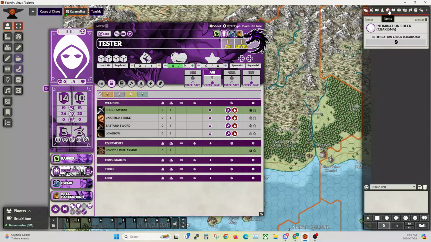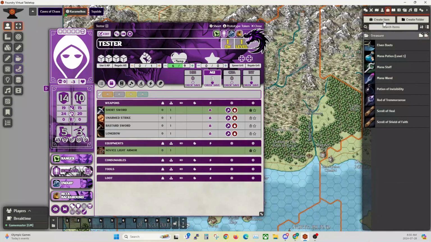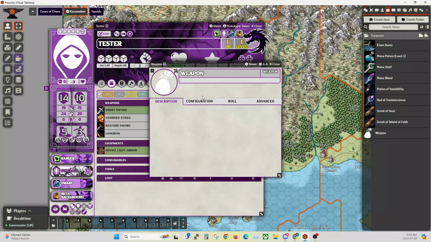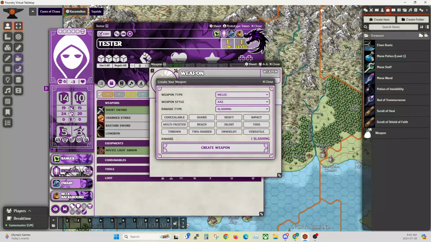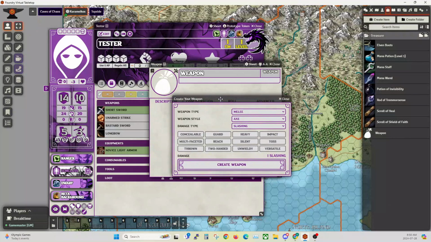To create a weapon, you can create item. Oh, that didn't do it. I thought there was a weapon builder. I guess you can build it in there. Wrong. Oh, open weapon creator. Look at that. So I was in the item tabs. I hit create item. I chose weapon, and then there is an open weapon creator. There it is. I knew it was in here somewhere, where you can custom build your weapon.